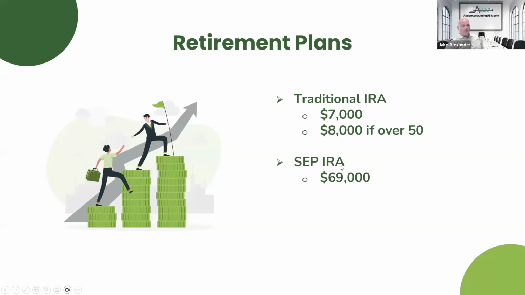As your business starts to become more successful, you might want to look at a SEP IRA, which stands for a Simplified Employee Pension Plan. And this is where things can get pretty interesting. A lot of business owners don't understand how much money you can actually get into these plans. With a SEP IRA, the limit for 2024 is $69,000. So your business needs to be generating a good amount of income. I would say at least over 6 figures in profit for this to start to make sense. But if it is, you can deposit good amounts of income into these accounts, and that's money that's now a deduction from your business and personal side, and it's now in a retirement account growing tax deferred for you.